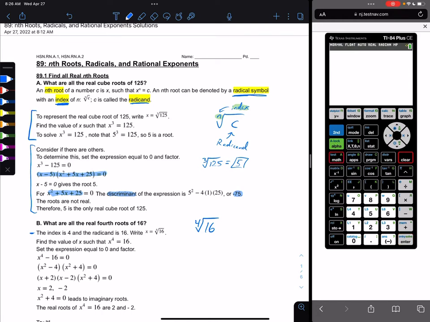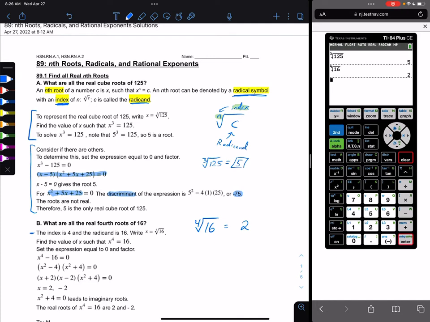So if I hit math, notice that in option number 5, there's an x as my index. You're going to use that for anything from a fourth root and above. So if you have an index of 4, 5, 6, or higher, you want to use option number 5. So you'll select that. And now in that top little spot where our index is, we can type in the number 4, so the calculator knows we're looking for the 4th root. And inside we're going to type 16, and we hit enter. So notice that this comes out to be 2.